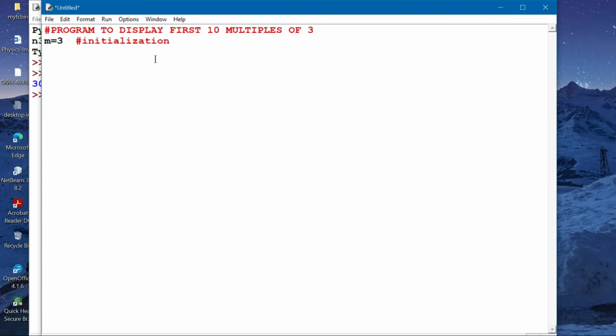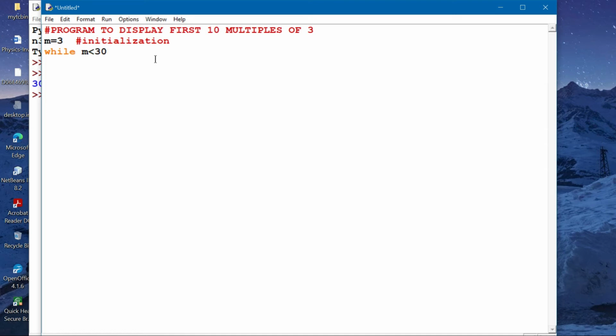So from 3, where I will go, I first and multiples I have calculated as while m less than or equals to 30. Here there is no scope of stop at one less, because I'm taking till 30. If I stop before 30, then m less than 30, the program will stop at 27. Fine. So the multiples of 3 means 3, 6, 9 in that way. So the initialized value will be modified by 3, when we are approaching the ascending order.